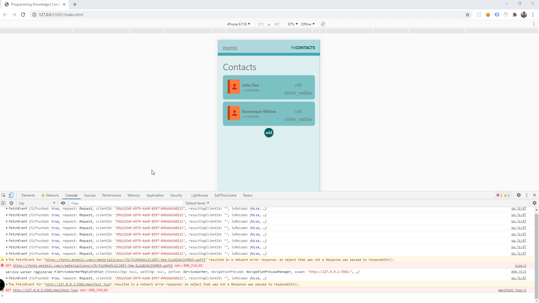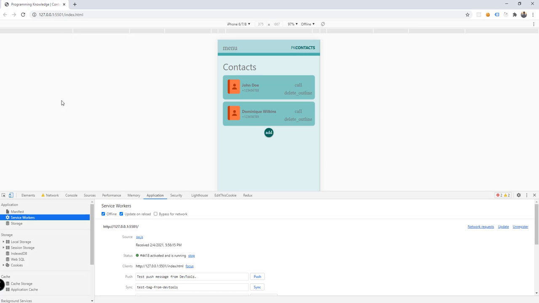Basically, as you can see here, we have an error for this particular item right here, which is the font icon for material icons. We will add this later on into our cache, but for now let's just focus on the problem at hand. Currently we're setting the application as offline right here. If we refresh this, we should still be able to see the app shell of our application.